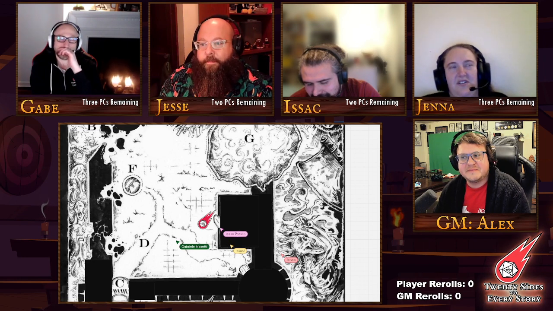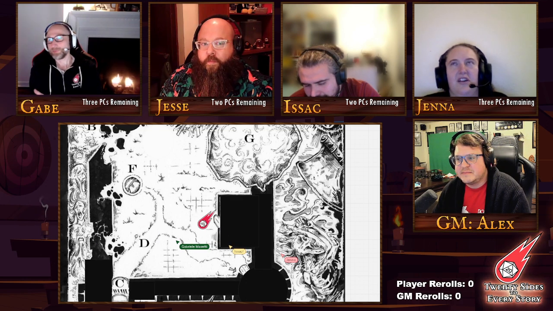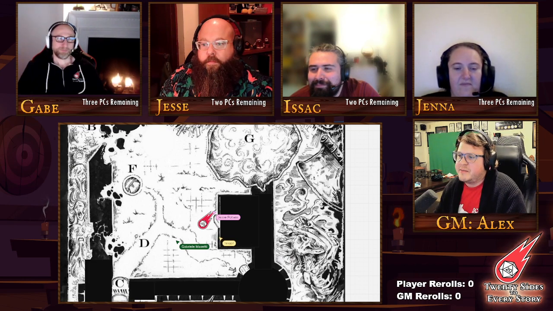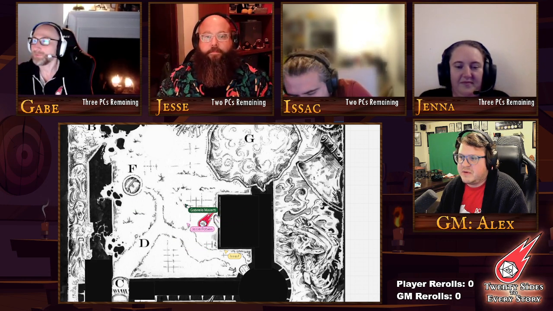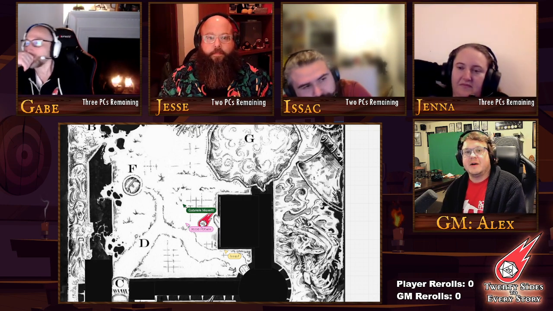Are there any kind of windows to peek in and see what's inside? When I picture a church, I think of some kind of stained glass work. Is there something to look through? It doesn't seem so, other than the couple of gargoyles that are leering down. It appears to be just closed wall. There's not even arrow slits or anything like that. The doorway seems to be the only entrance here, is what I'm gathering.